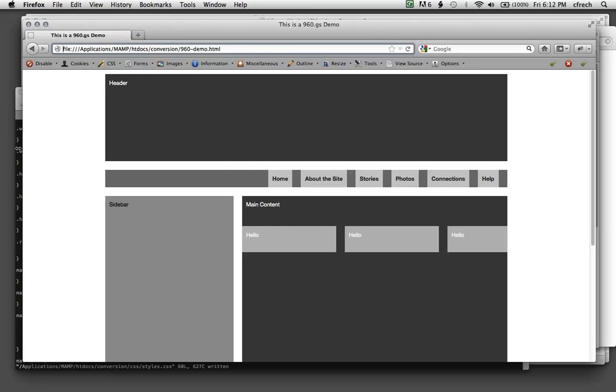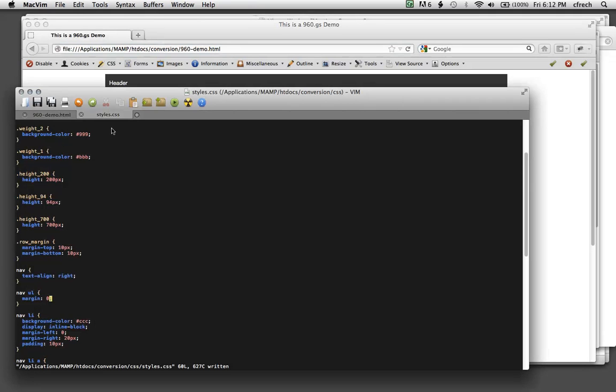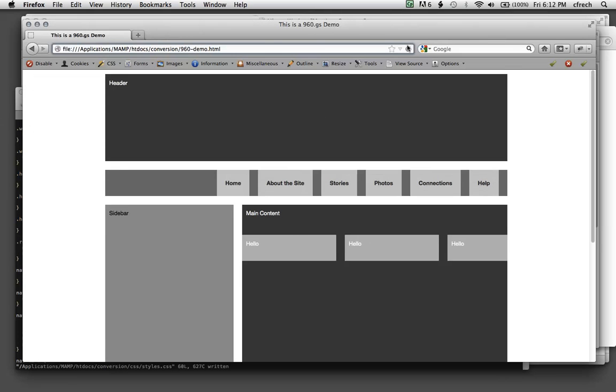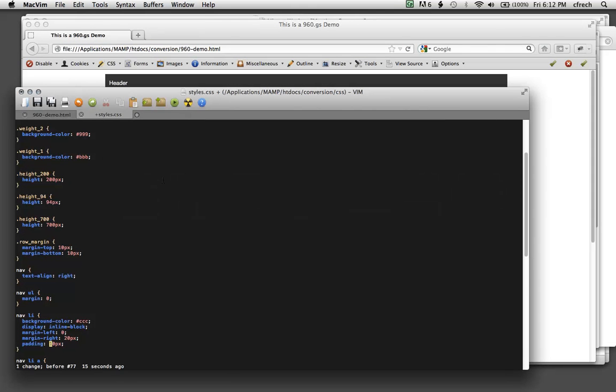To show that that is in fact the case, if I come back to my style sheet, change the padding for my nav li elements. Let's double it from 10 to 20. Save it and refresh it. Okay, now we have 20 pixels of padding all the way around, and now the height of our nav element has updated to reflect that.